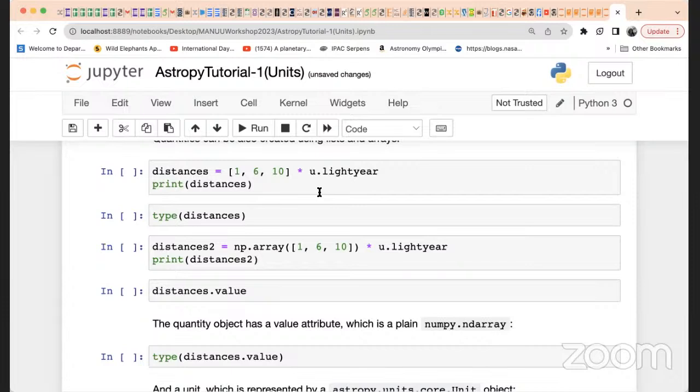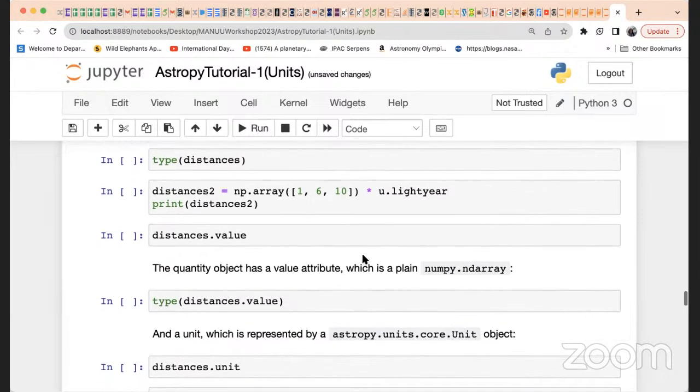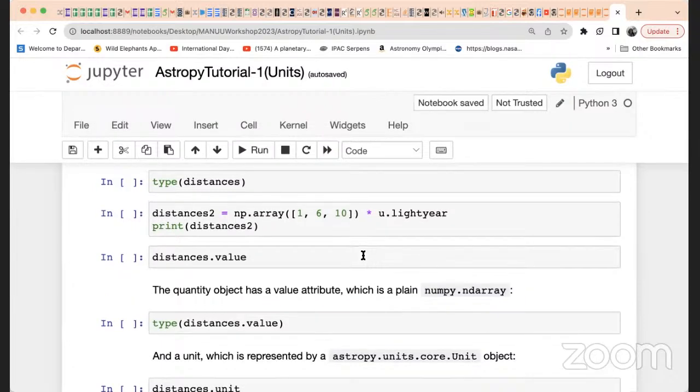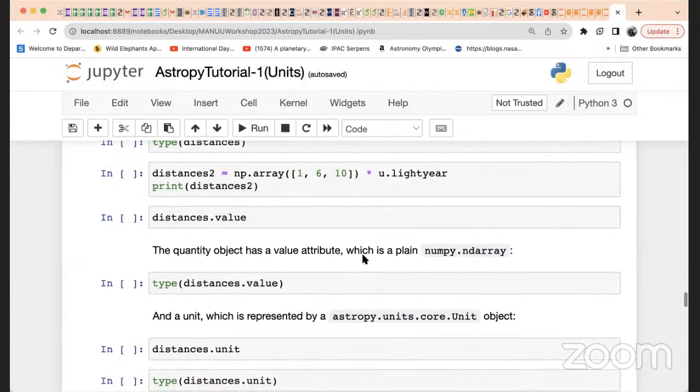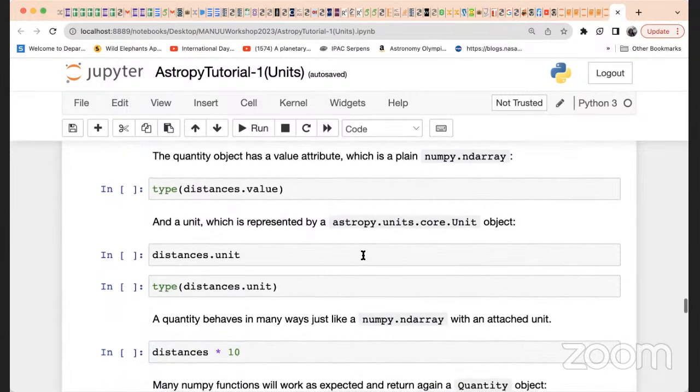We are defining one whole array of distances, and then you can use it for whatever conversions or use. So if you're doing some computation and you are finding it for different redshifts or different, yeah, you can define it. Okay. So this is what the unit does.